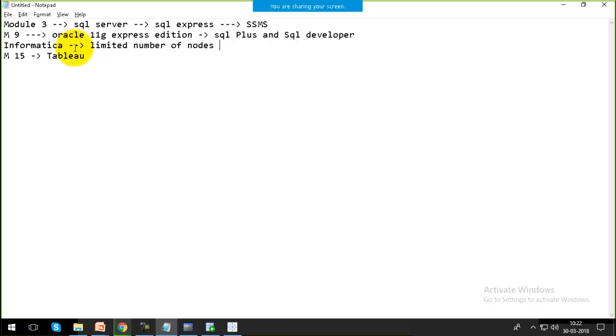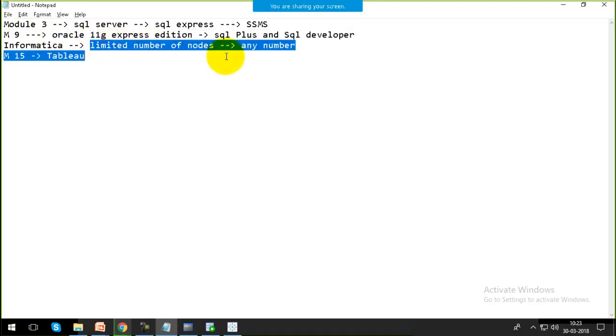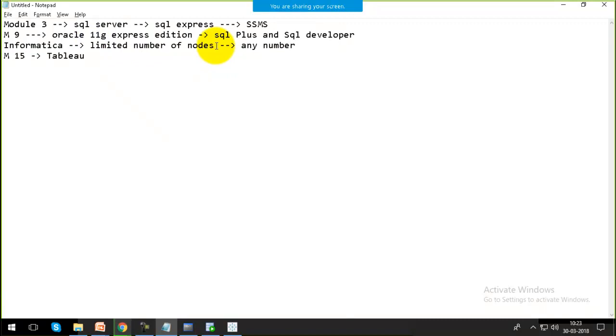Within Eclipse, we can create any number of projects. In the same way, Informatica is totally free of cost, but the thing that is not good is we get only a limited number of nodes. Nodes means only around 3 to 4 nodes.